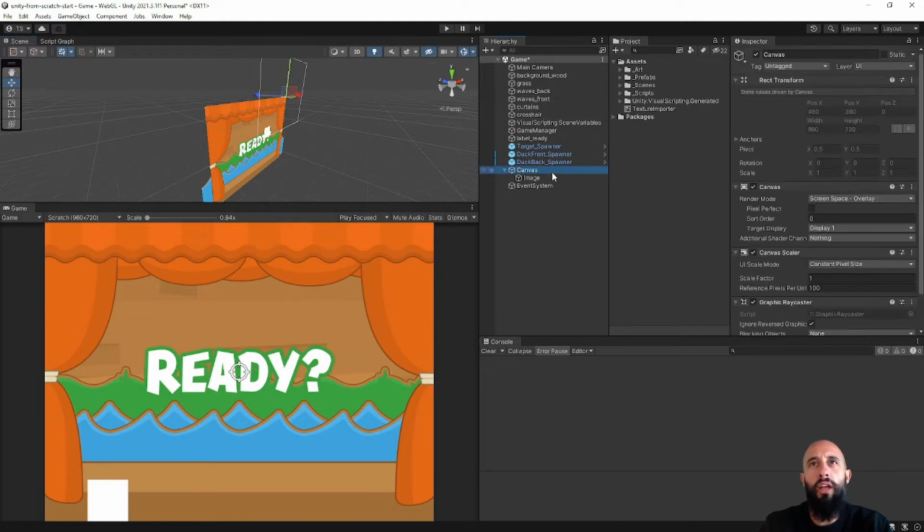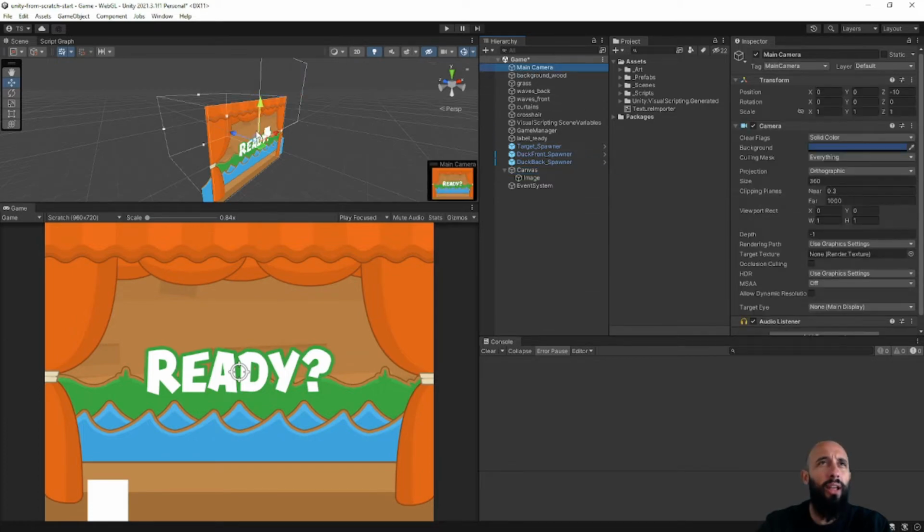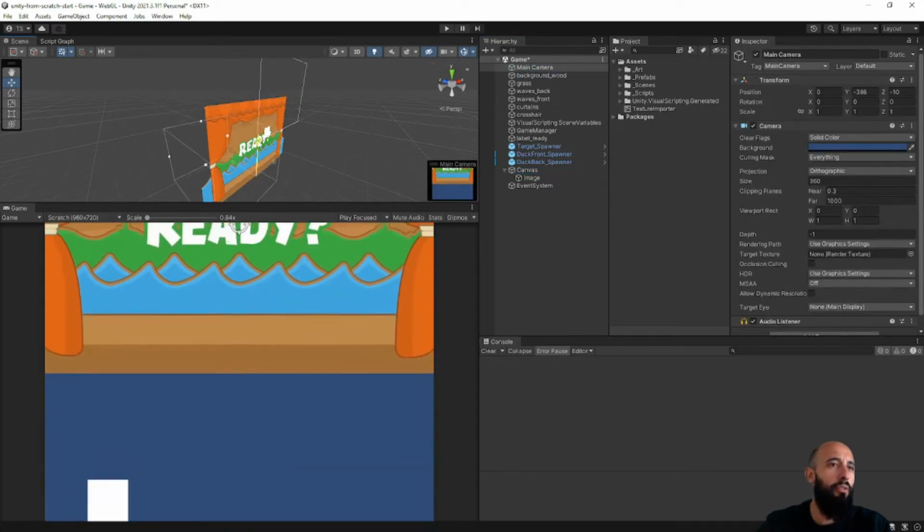The canvas has different render modes and scale modes. I'm not going to go into detail about this because this is not the topic of this video, but basically the default render mode of our canvas, which is screen space, means that the canvas is always rendered on top of everything else. So you can see that where the camera is does not affect the canvas whatsoever.